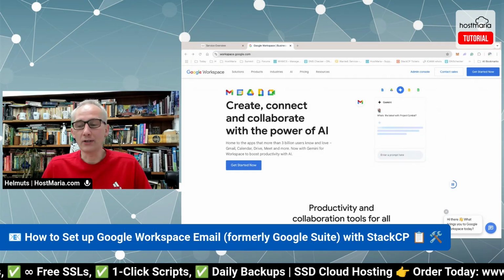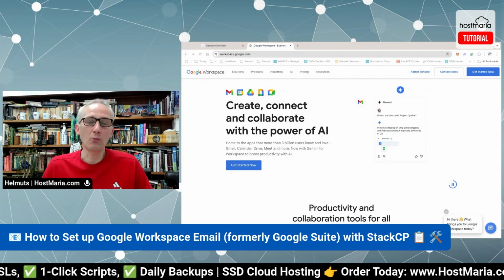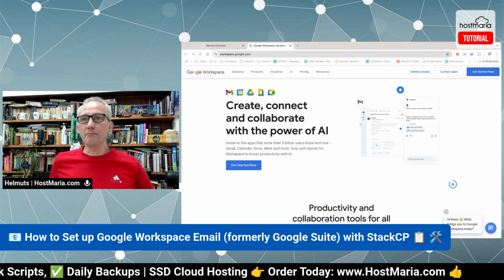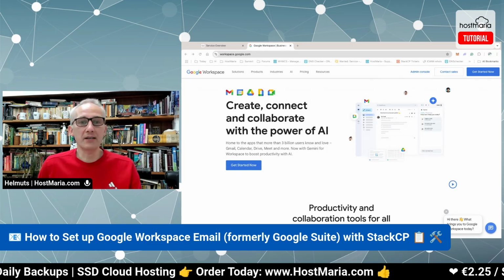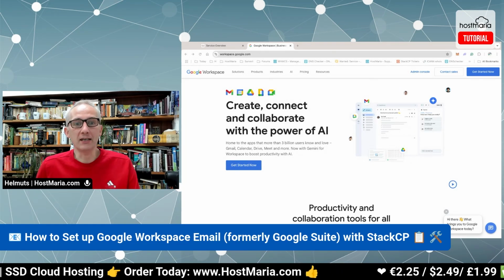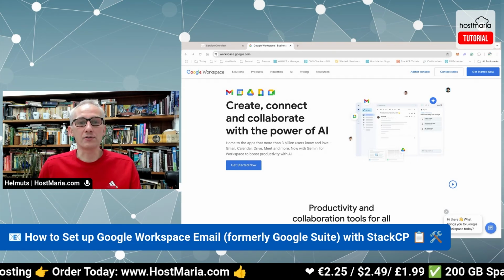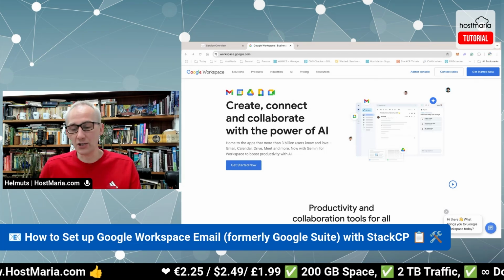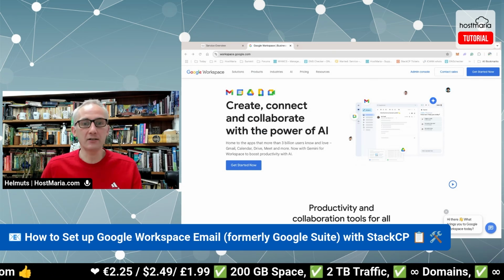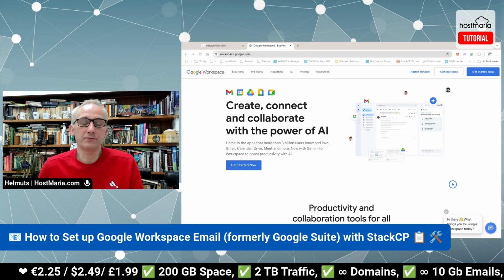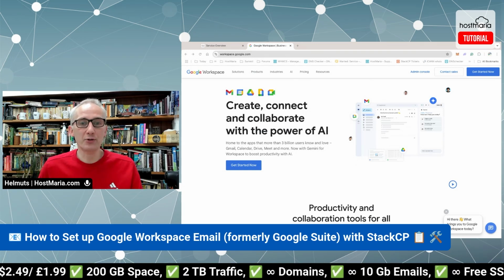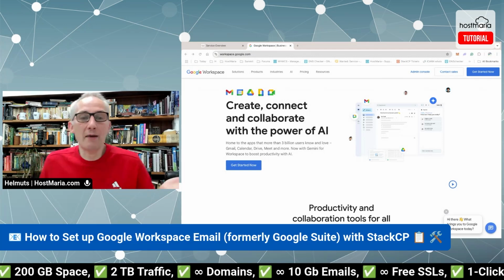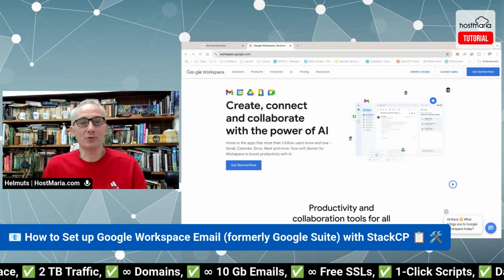Before I start, I have to add that I'm biased towards the business Gmail over Microsoft 365 for one simple reason. My experience has taught me that Google's online documents, sheets, and presentation tools are much faster than the ones of Microsoft. Just for this reason, I'm in the camp of Google Workspace.